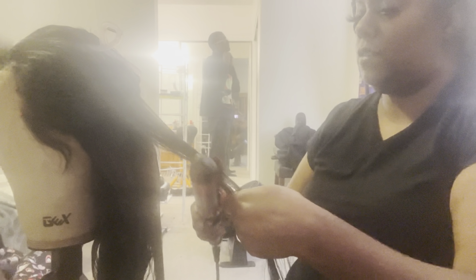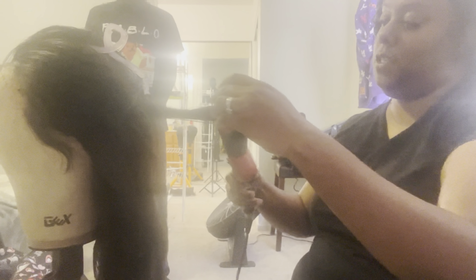Okay, so I'm curling this wig. I'm curling this hair. And I don't have any spritz, you guys. So the curls are there, but they're not as, what would you say? Can you say volume? The curl isn't as tight as I would like them to be, but that's okay. We got to get ready for the day. And I already got my cornrow braids in, looking like Queen Latifah from Set It Off. So I can't wait to install this wig so we can just be even more beautiful, okay? All right.